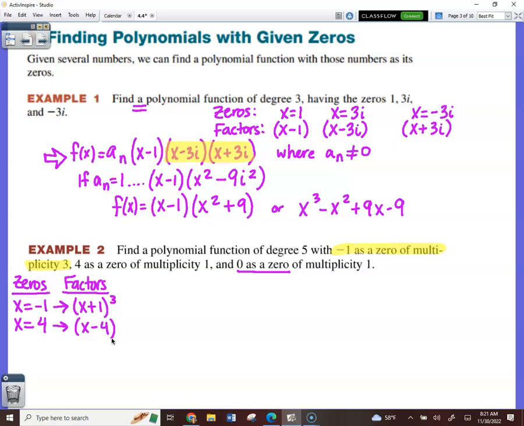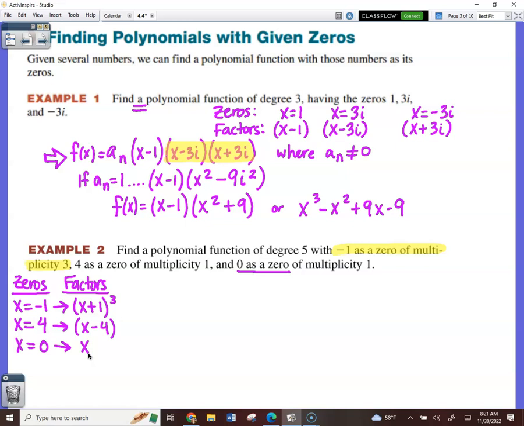And then the third 0 is 0, which means x. Don't write x minus 0. Don't write x plus 0. It's just x. Which means that's going to go in the very front. It's kind of like a GCF. Right? Okay, so you have the answer, I guess you could say. This is the polynomial. You have to multiply it together because they want it in multiplied out fashion.